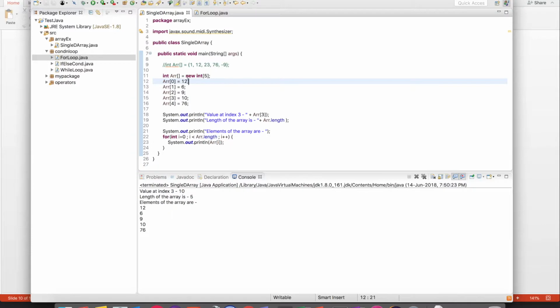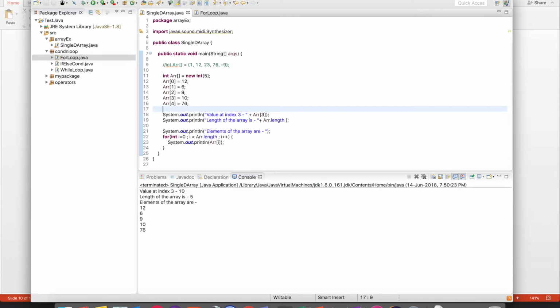So either you can use the new keyword and assign all these things, or else here I need not specify the size of that array. How many elements I'm adding, the size will be incrementing that many times. But see, once I declare this one, I cannot again come here and say arr of something equal to, like this I can't say. It won't append to that. So that will not be possible.